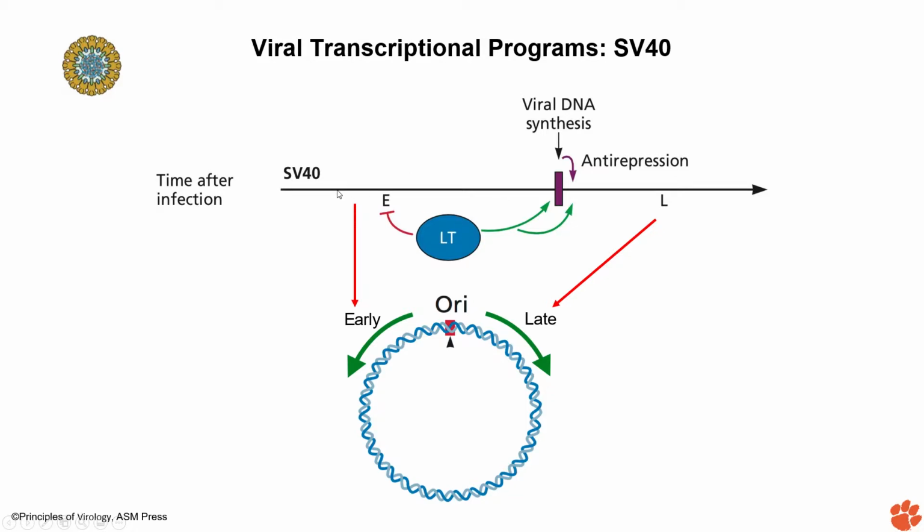So think about that from left to right, that black line is the timeline when the genes are expressed. At the very left, this is the start when the genome is delivered, and the LT protein is made after that in the early phase. Once the LT, or the large T antigen, is made, it enhances DNA synthesis, and it does what is called an anti-repression. Initially these areas, which are the late genes, are not expressed. That means that they are repressed by some repressors.